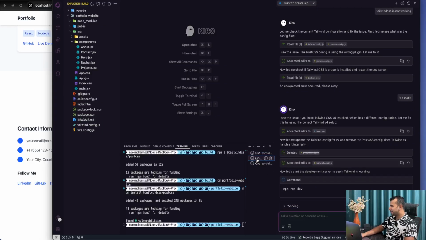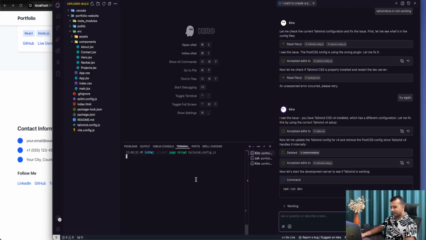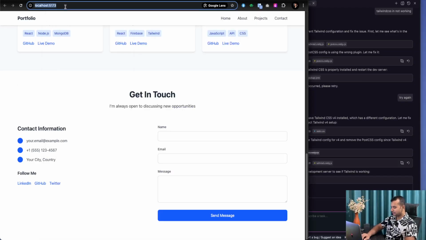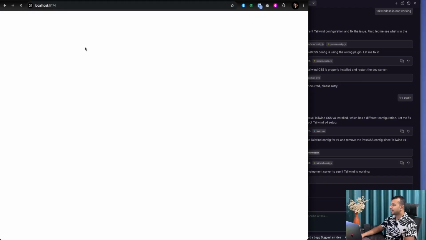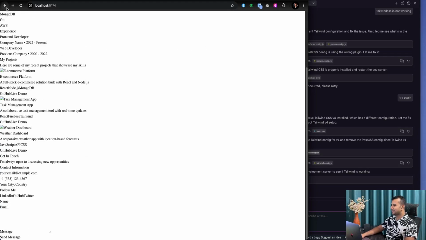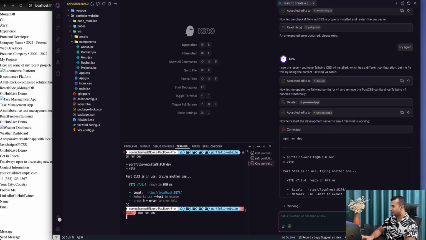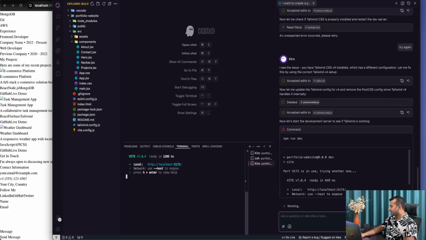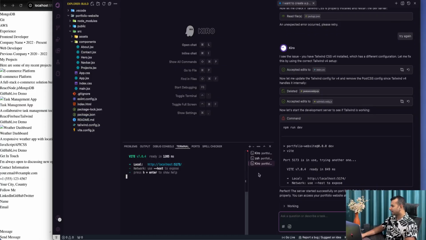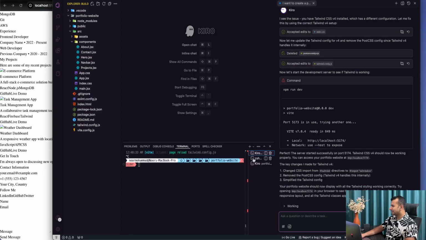Run. And I think the development server is already running, so it will open in a different port. So what I'm gonna do, I'm gonna close my previous server. So right now I can see it's gonna work on 5174. So let's just go to that. Why like this? In 5174 it's not working. If I just close that and npm run dev, okay, it's my bad, it's still working. So I'll close that. I'll go with the previous one, which is just running.